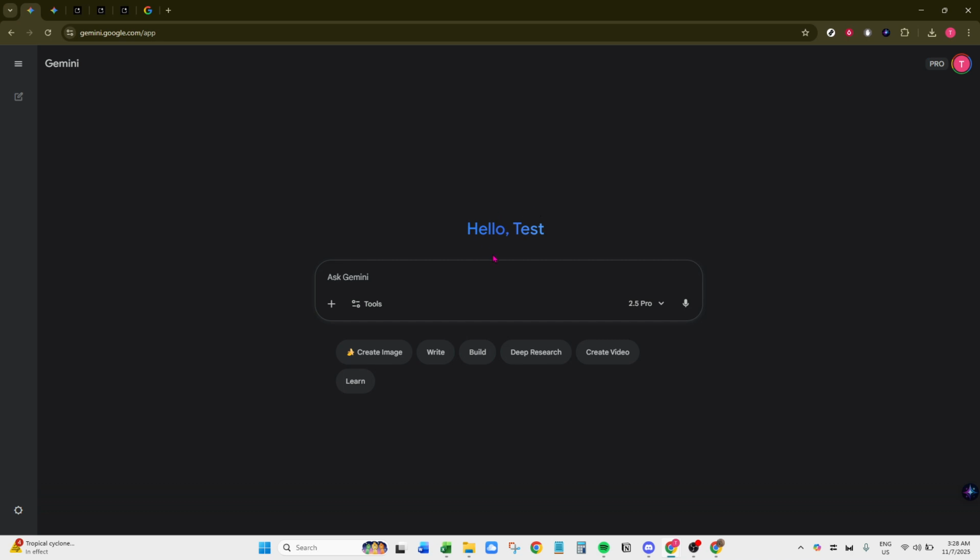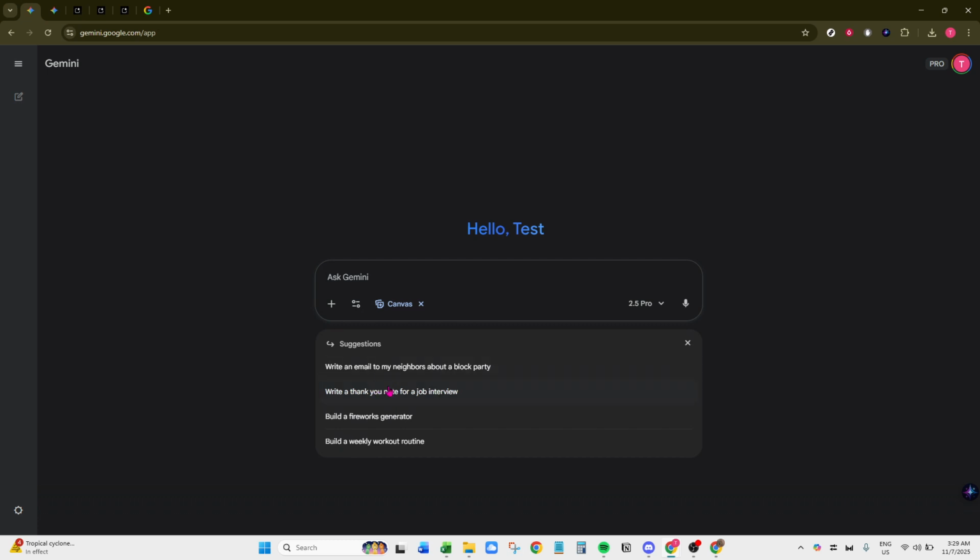Once you're logged in, you'll want to start a chat. Look around for the chat feature, which is usually prominently displayed on the homepage or located in the sidebar. Clicking this will open up a chat window where you can start interacting. This chat functionality is central to using Gemini Live, as it allows you to ask questions and receive responses in real time.